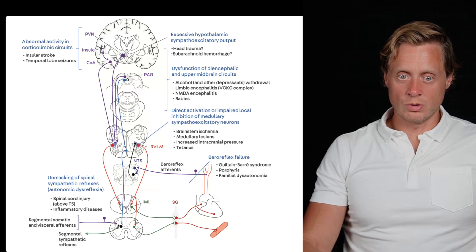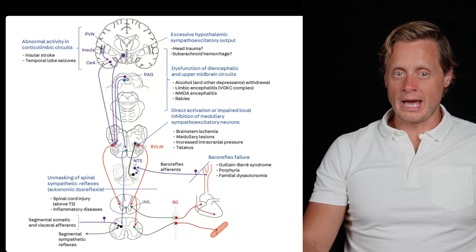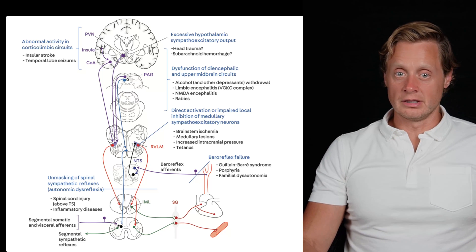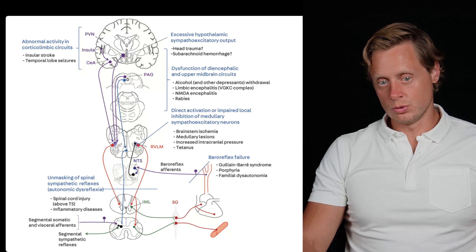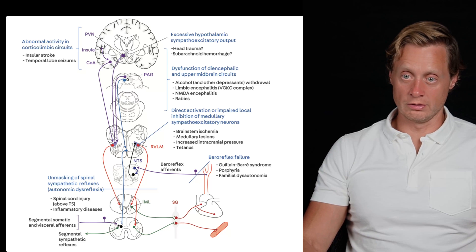All of these little areas have to work together to create this output that goes out here to the heart, to the vessels. So to know how to get them back on, you want to know where it's happening. Is it something in the frontal lobe, the parietal lobe, affecting insular outputs, the amygdala, the cingulate cortex, the hypothalamus, midbrain, lower portion of the brainstem and medulla, or ascending fibers coming up into the spinal cord? We haven't even touched on excitatory-inhibitory ratios — that's a whole other level.